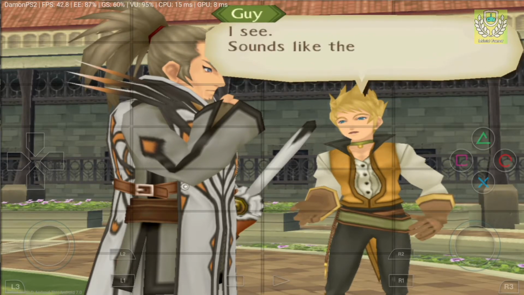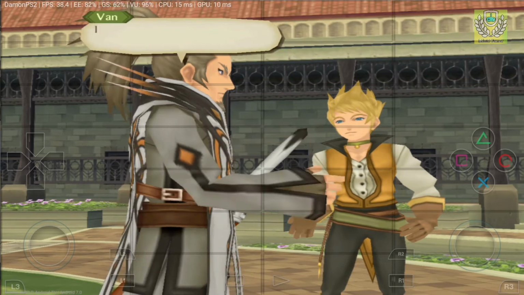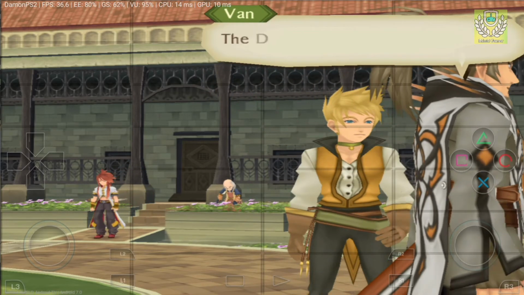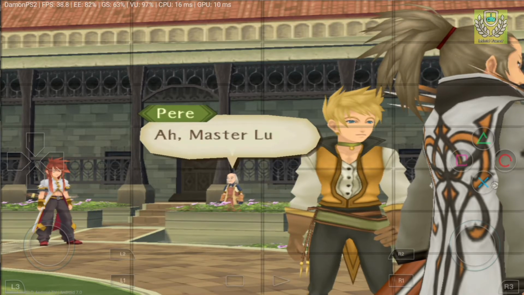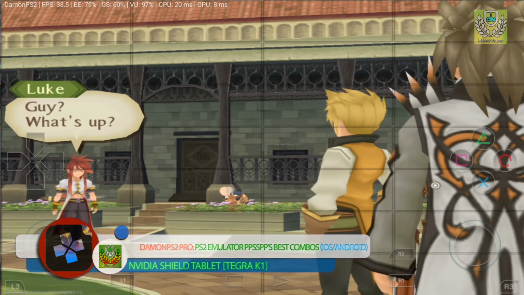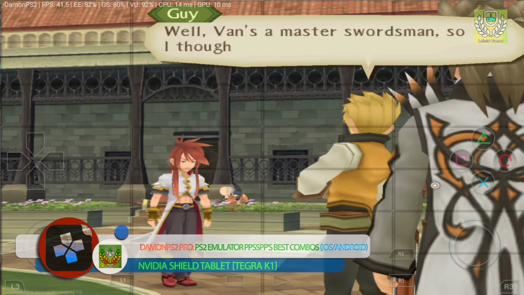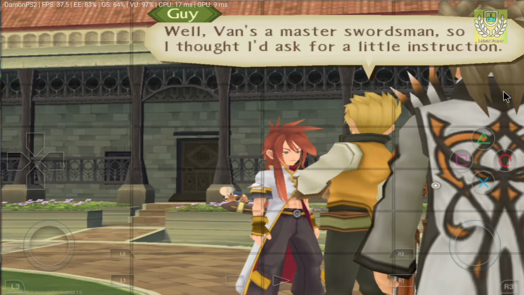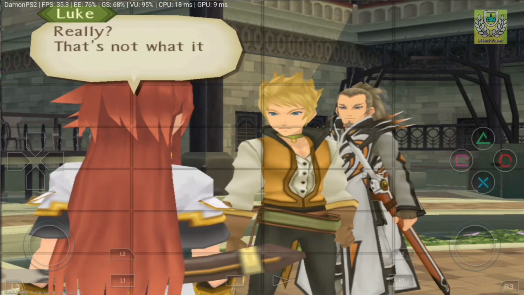I see. Sounds like the Oracle Knights have it pretty rough. I'll have to leave everything to you for the time being. The Duke, the King, and Luke's. Ah! Master Luke! Guy, what's up? Well, Van's a master swordsman, so I thought I'd ask for a little instruction. Really? That's not what it looked like to me.